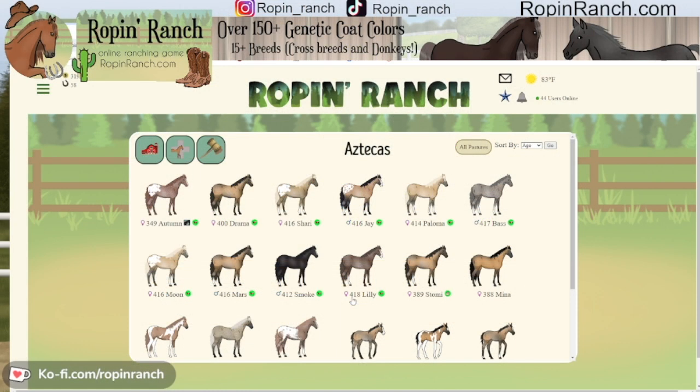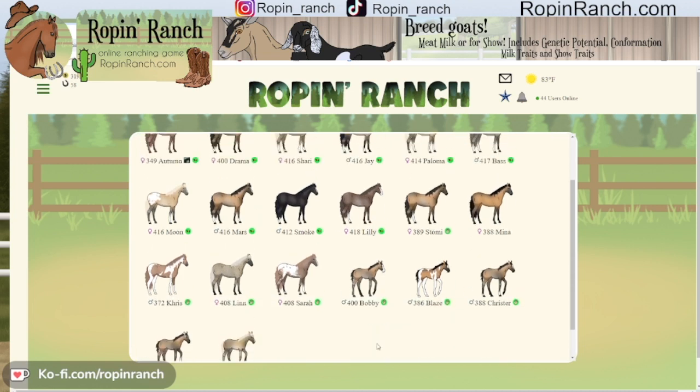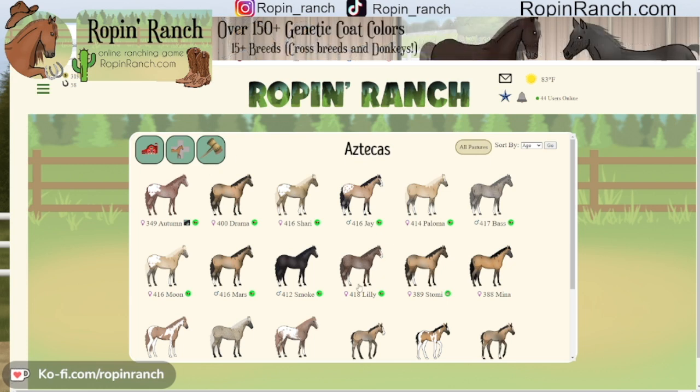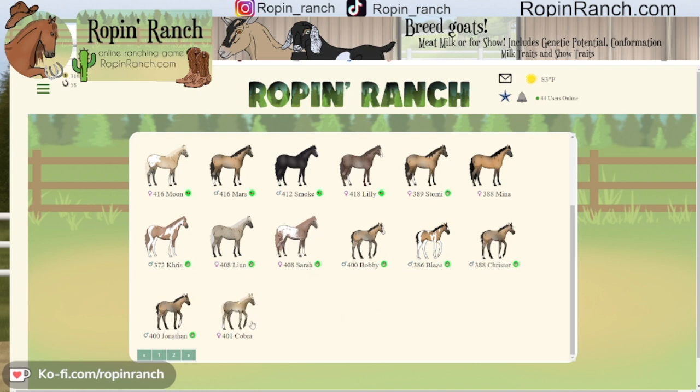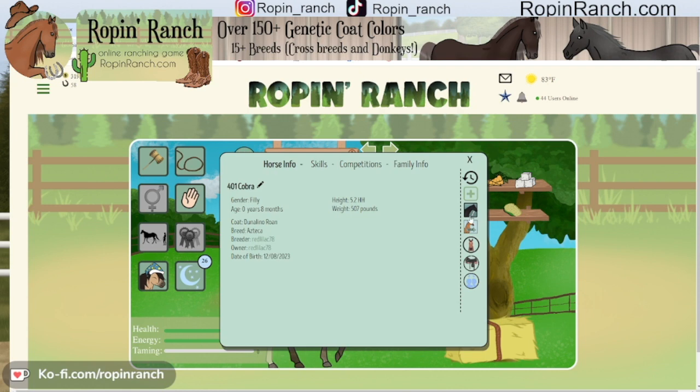So the first thing that we have to do is pick three pairs that are unrelated and make sure that they are fully trained. The other day in the stream, I actually did this. But what I'm going to do right now is move all of the ones that are not part of our breeding team, and I'm going to show you which ones are which, and move them out into a different pasture so that we can do this correctly. That includes all of these babies. I'm not using these guys, and so we're going to start just mass moving everybody out.